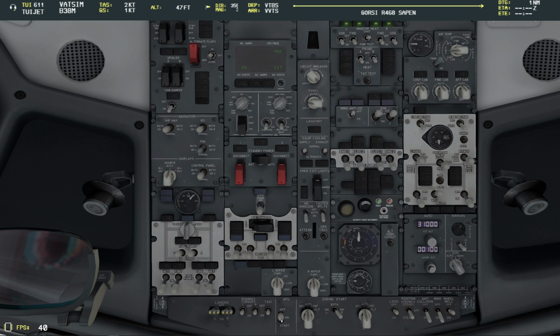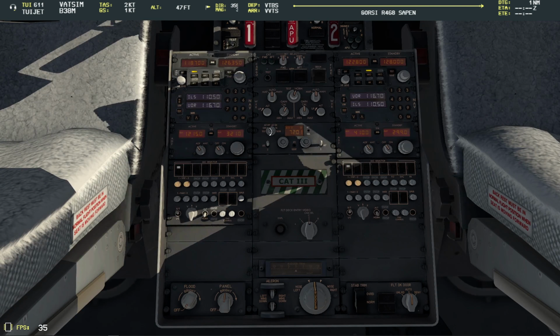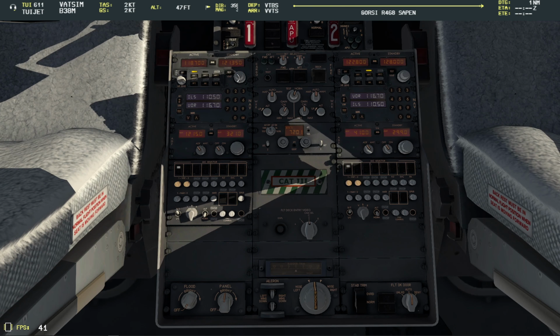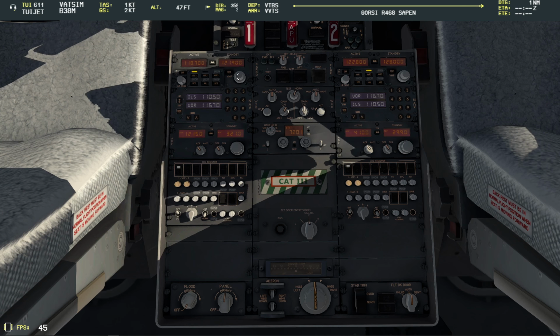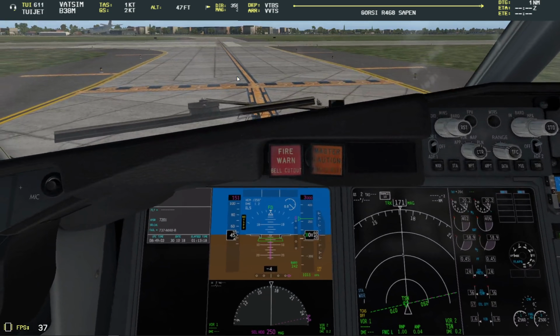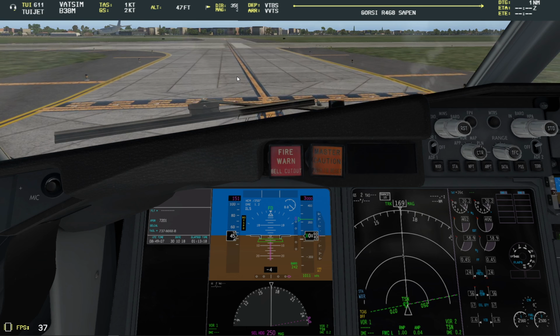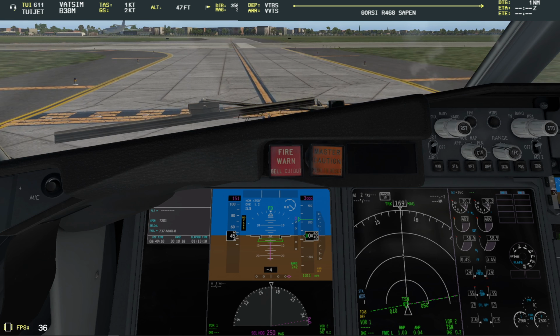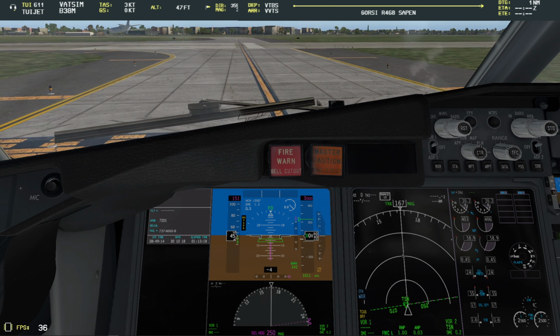Caramba. Oh dear. APU running, starting. Transponder is off and ground 121.9. Preset. Yep, as well. Enjoy your dinner. Hund! Sorry, dog. Oh, my park brake got disengaged. I don't know how.